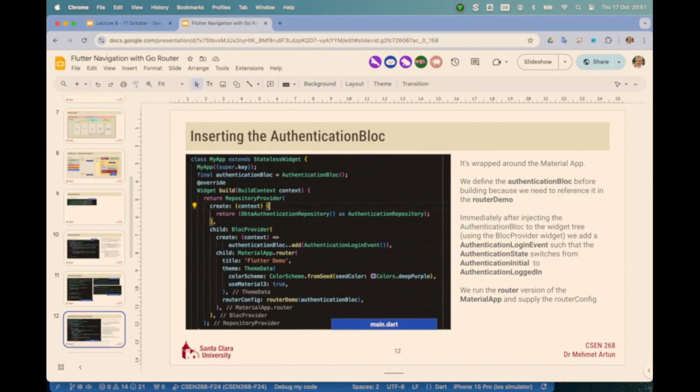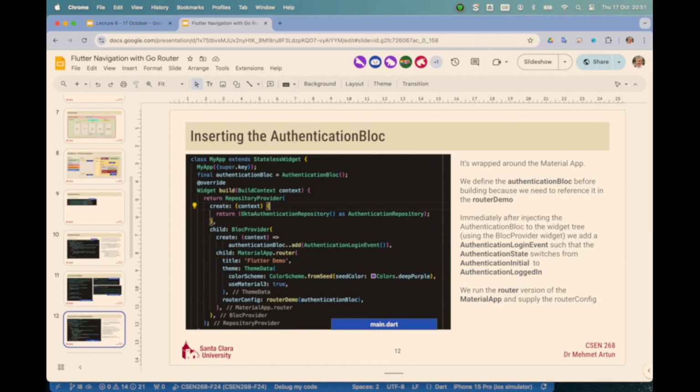Now, how do I insert the authentication block? I've kept the repository because it's from earlier, it doesn't matter. But just before the material app, I wrap it with a block provider, and I create the authentication block. But pay attention here, because I define the authentication block.